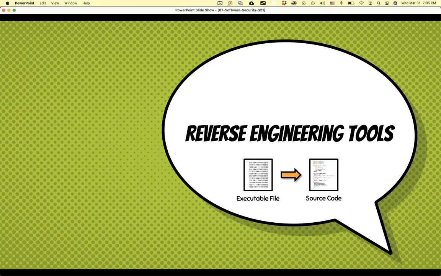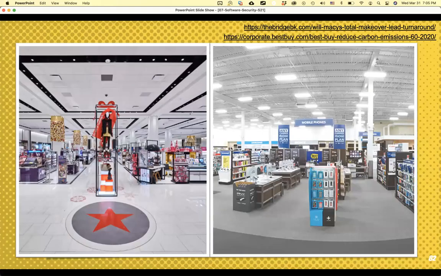Okay, then the first thing that I want to say is that there are so many different kinds of reverse engineering tools. It's just like going shopping. There are different kinds of games, electronics in different brands, clothes in different brands. So you want to pick what is best for you, what fits you best. I may think that tool A is fantastic, but you may think that tool A sucks so much, and you may prefer tool B, but I don't like it, which is fine. Just like people will have different preferences.